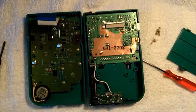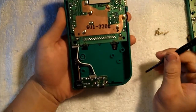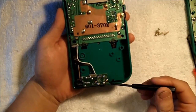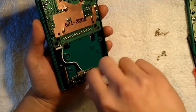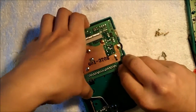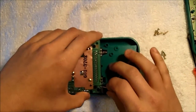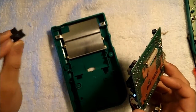We'll be removing the components of the Game Boy which include the front PCB and the rear PCB. We will start by removing the rear PCB. For the rear PCB there are four screws holding the PCB down to the case — two up here for the main board and two down here for the headphone jack PCB. We'll remove those screws using a jeweler's Phillips head screwdriver. After taking out the four screws, lift out the PCB. It can get a little tricky so just work it a bit. After you remove it, also take out the power switch because it is now loose and can fall out and you can definitely lose it.